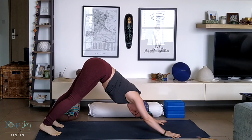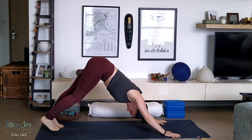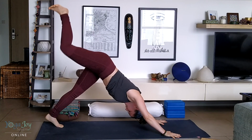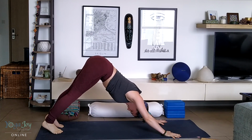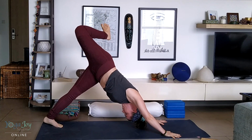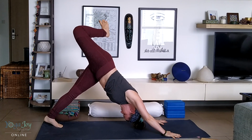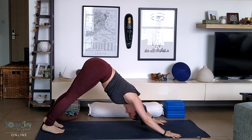On your next inhale, sweep your right toes up, exhale to the mat. Inhale, right toes up. Exhale to the mat. Inhale, right toes up. Open the hip, bending the knee, drawing your heel towards the seat. And exhale, right toes to the mat.